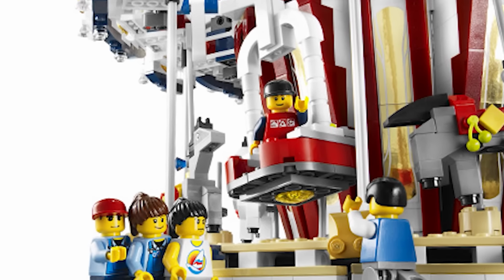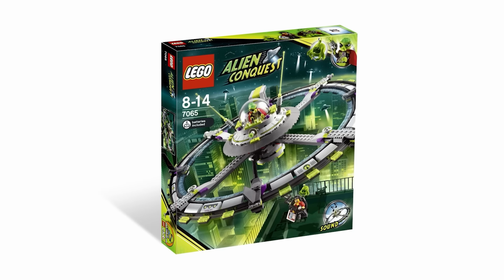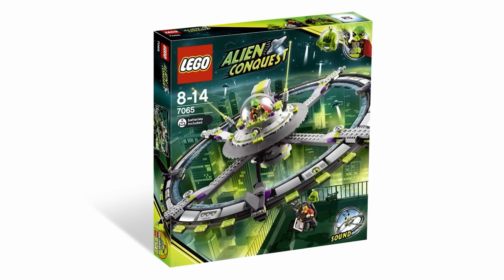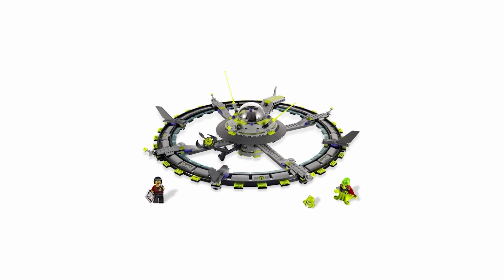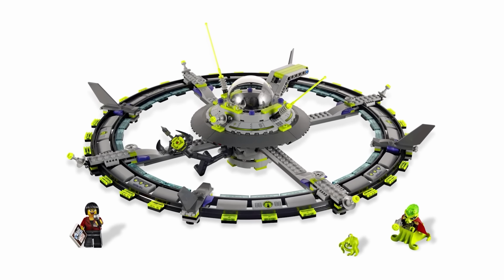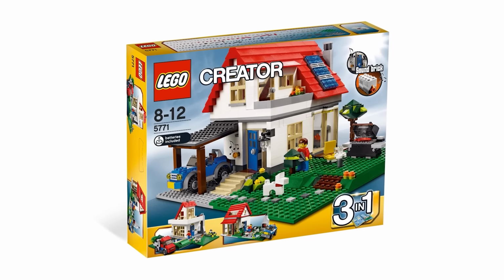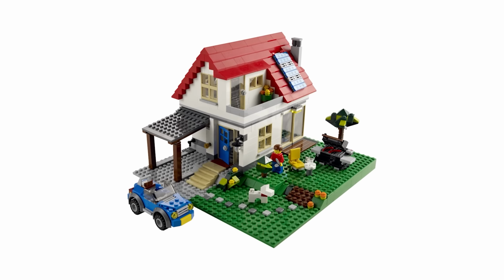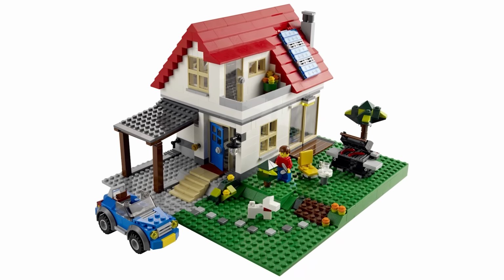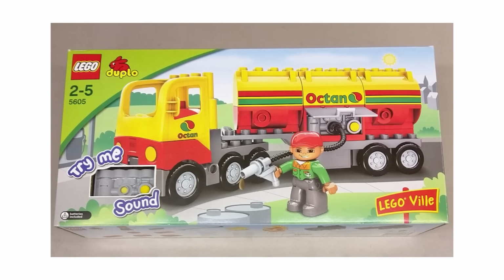Now, despite all the momentum that LEGO sound bricks seem to have at this time, 2011 would see the last sound bricks in a LEGO set for nearly a decade. This year gave us the unforgettable LEGO Alien Conquest Alien Mothership set, which came with a brick that made a slightly spooky, out-of-this-world sound, as well as the Hillside House Creator build, which honestly may have been my favorite sound brick of this generation. Not only does the doorbell function, but it also includes a barking dog to let everyone know that there's someone at the door. Aside from a few Duplo sets though, LEGO remained conspicuously silent for the next 8 years.